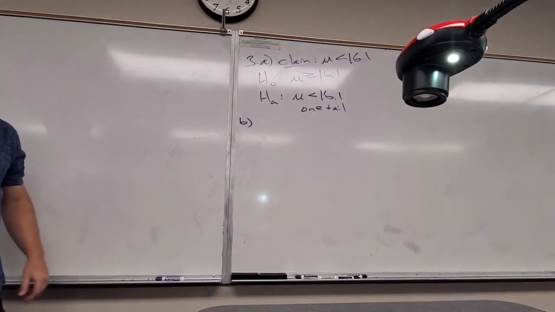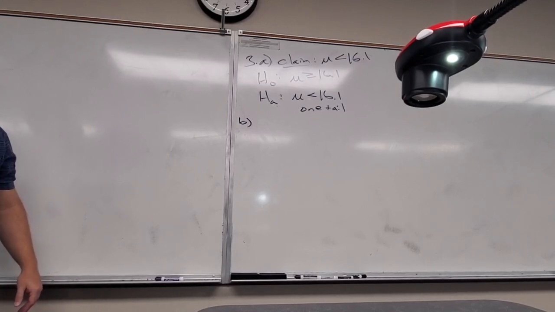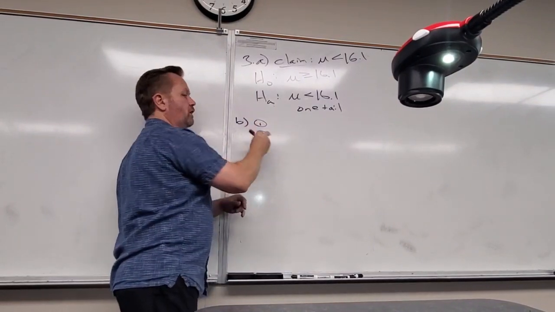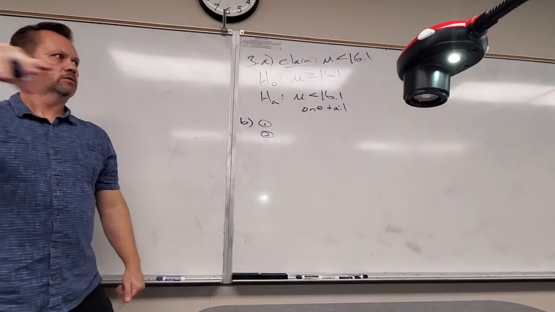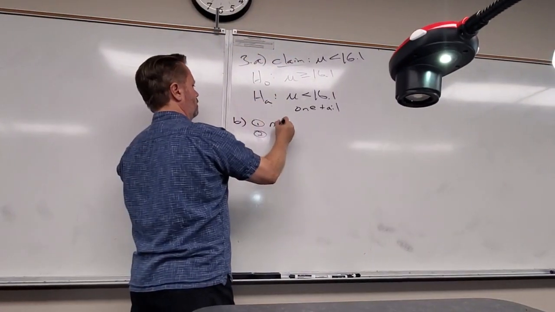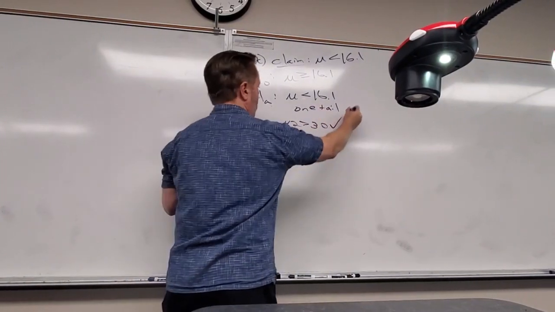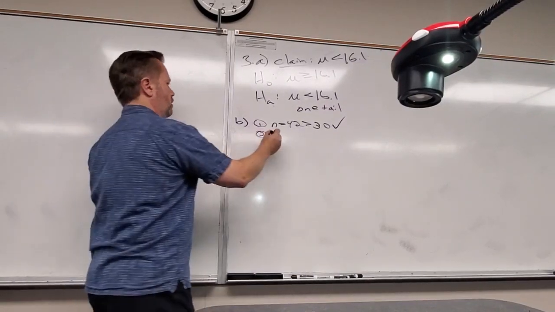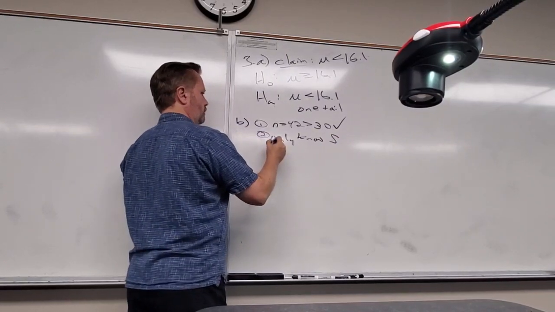How do I do the second thing? Z or T? T. Why? Because it's a sample. You gotta be more specific. So two things you gotta tell me here. What tells me I can do something? Normal. Why is it normal? Over 30. Yeah, so n equals 42, greater than 30. Check. Sample standard deviation. Yeah, we don't know sigma. We only know s, so we have to use t-scores.